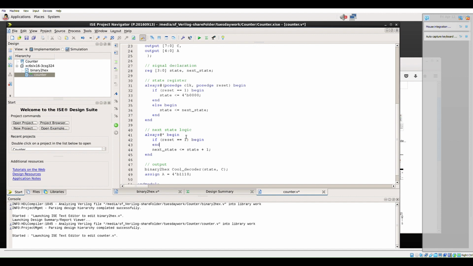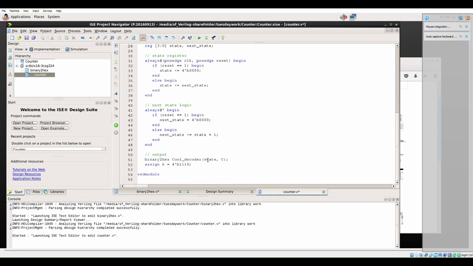Begin, end, else, begin, end. So when reset is 1, at any clock, next state becomes 4-bit 0, so basically we turn everything into 0, which makes sense, right? That makes sense. Cool.